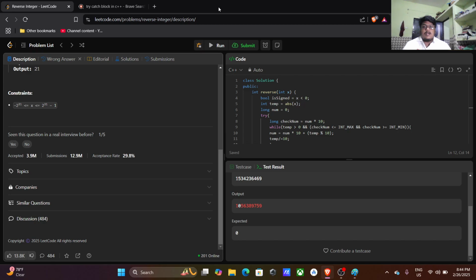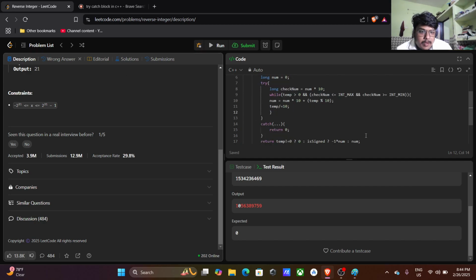Well, this is not how you're supposed to work. We are just following it by some check. Long check now is equal to normal.